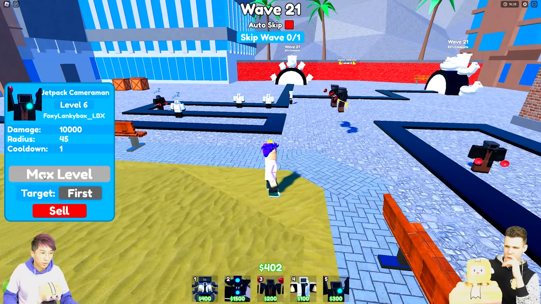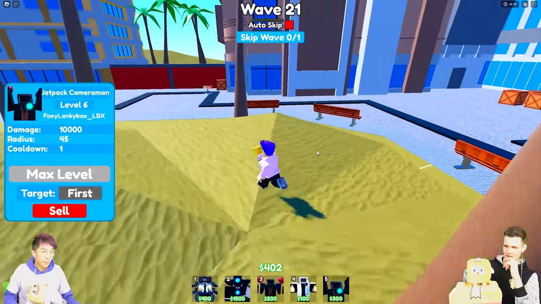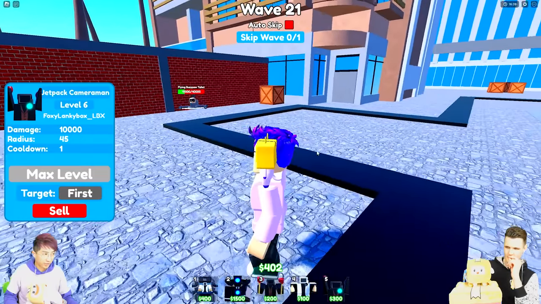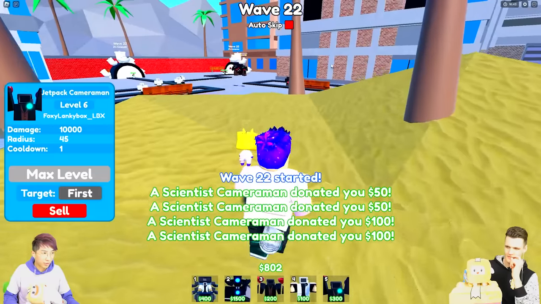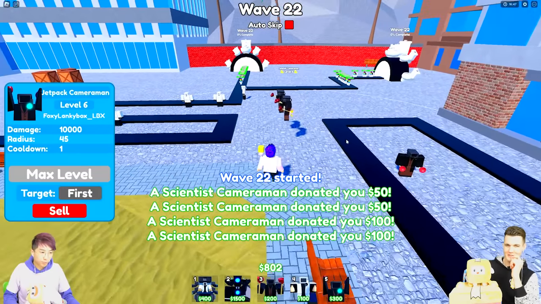Yeah, easy peasy. Okay, I upgrade this guy to max level. We got two max level jetpack men now. Easy. Okay, cool. Yeah, they do like 20,000 damage every second then. They do 10,000 damage every second, as you can see. Yeah, but there's two of them. Yes, so they do combined over 100,000 damage per minute. Nice.